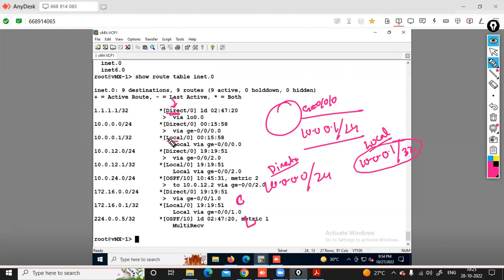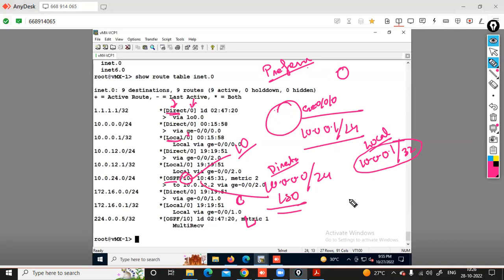So you have direct, you have local, you have OSPF, right? And then this one is the administrative distance in Cisco. Here it is called the preference. For directly connected it is 0. For OSPF, you can see it is 10. OSPF has internal and external. In Cisco, we had different flags for the external ones, E1, E2, or N1, N2, right? Here it is not like that. Here they have separate preferences itself. So internal OSPF is 10. External OSPF is 150, if I'm not wrong.